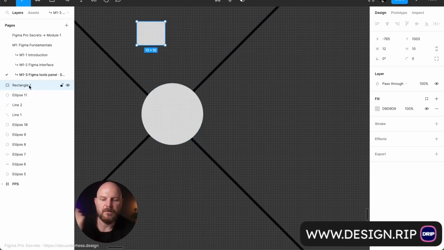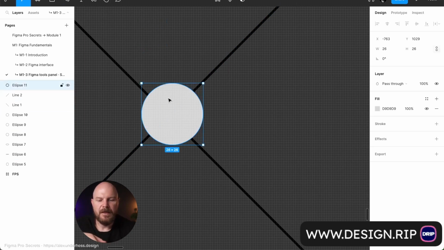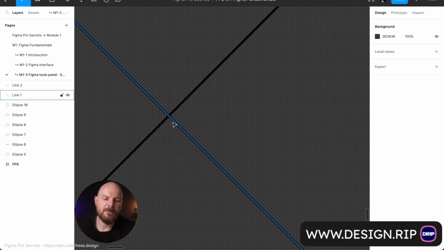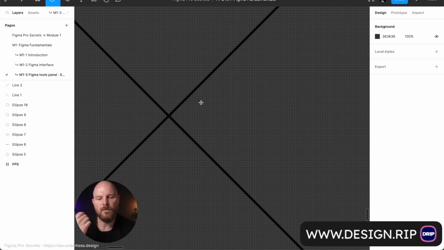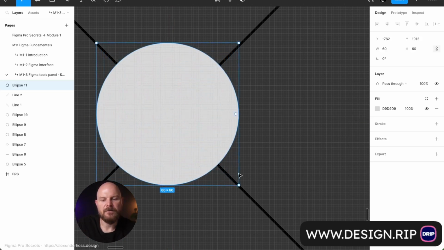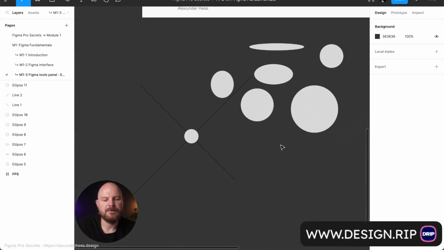When you're creating a rectangle, it will be a rectangle. So again, you created a circle, and now to position it right in the intersection of these two lines, you have to move it. But it will be much easier when you press O, you navigate directly to the middle, to the intersection of these two lines. You press your cursor, you press Option, Shift, and now when you're creating it, you're creating right from the intersection of these two lines. This is where it can be useful.